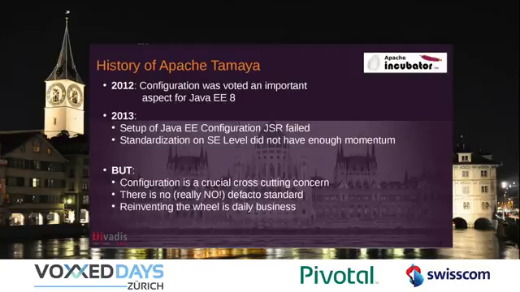At that time, I was working for Credit Suisse. Nevertheless, we said, with a few people at the Java One in this year, we should continue that initiative so that it doesn't get lost, and perhaps we can get more people working with our view of how configuration should be solved in the Java ecosystem as an API. If everything goes well, in the end we could even do something like a standard out of that. We have the connections, we have the people on the JSR. What is currently still missing is enough adoption. But basically the idea is that at the end, we could do a JSR with it.